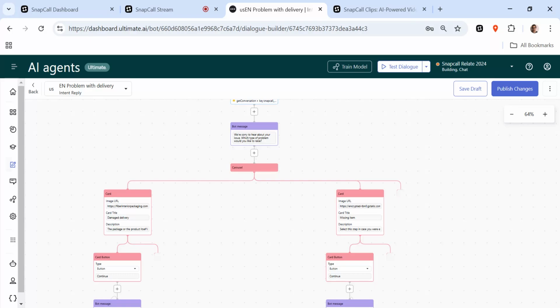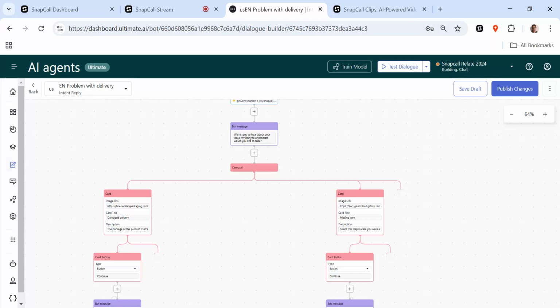And when it comes to the other scenario, damage delivery, we will still ask the customer to make a video of the package in order to determine if the damage is on the external part or in the product itself. In case of a damaged product, we will send this conversation via chat for immediate assistance. But in case the package itself is damaged, we will just create a ticket and an agent will handle it offline.